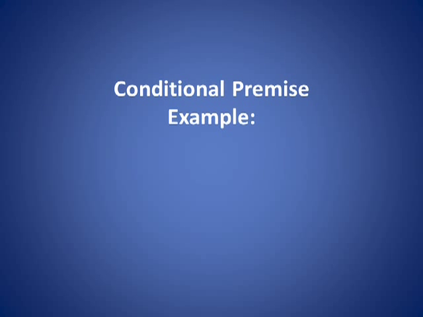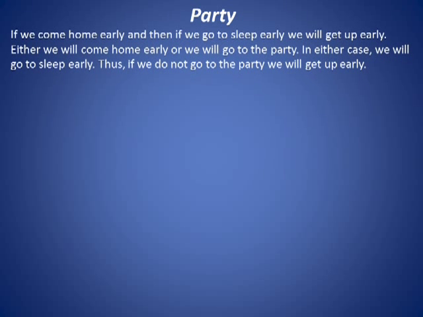This is an example using a conditional premise. We call the example party. The story is this: if we come home early and then if we go to sleep early, we will get up early. Either we will come home early or we will go to the party. In either case, we will go to sleep early.